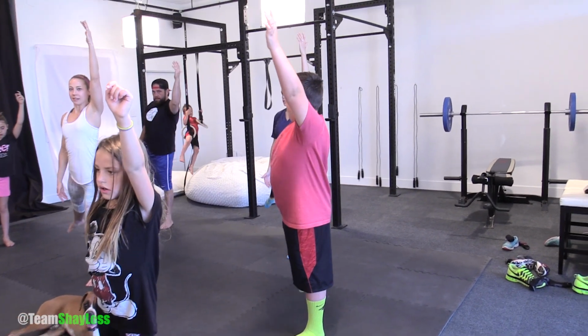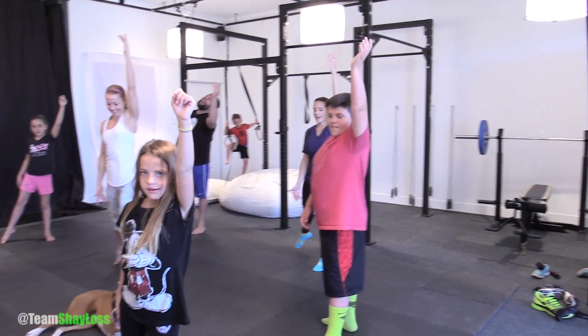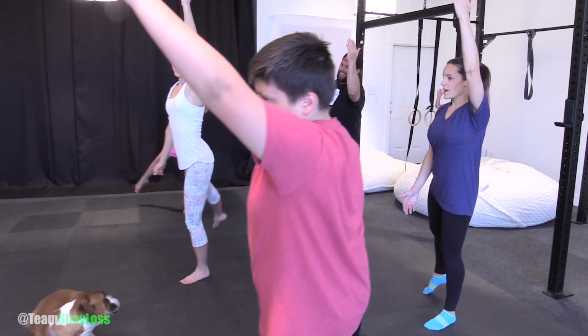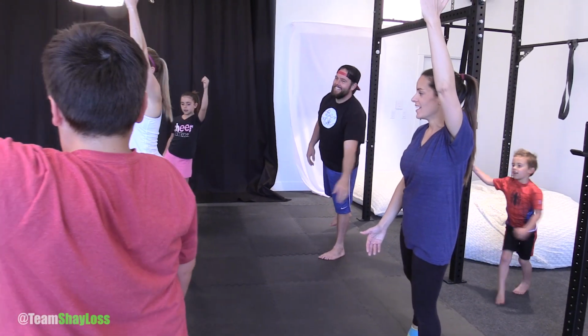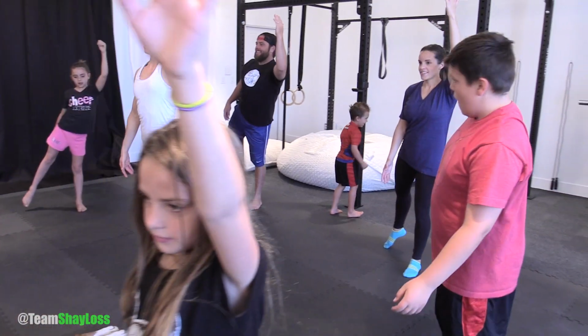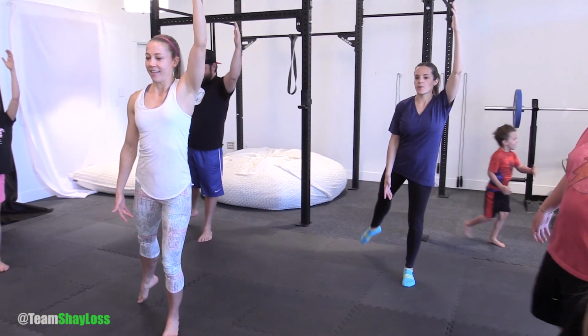Welcome to the petting zoo workout. Like you're doing tap. There's going to be a goat in here next time. Where are the cows? We need the cows. Like we're doing tap dance. It's like ballet. One of these days we'll have chickens too.